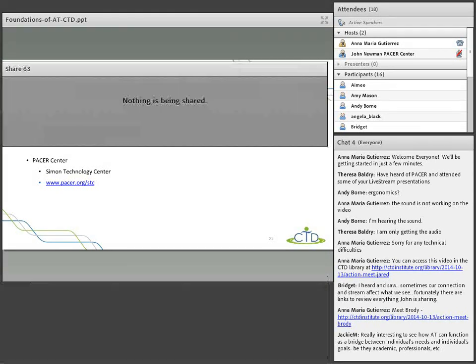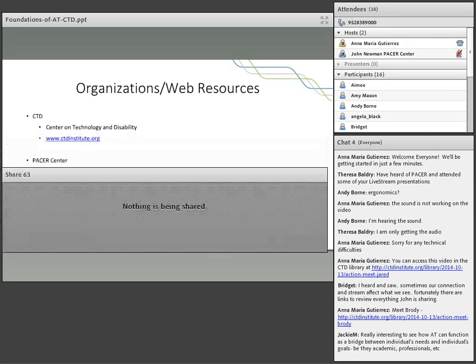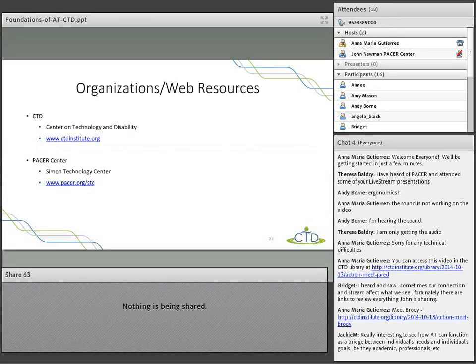And I see a comment in here from Jackie M. She says, really interesting to see how AT can function as a bridge between individuals' needs and individuals' goals, be they academic, professional, etc. And that's a really good point here, Jackie, and actually something I didn't talk about earlier is part of what really makes technology powerful, that process of looking for it, is involving that individual student.